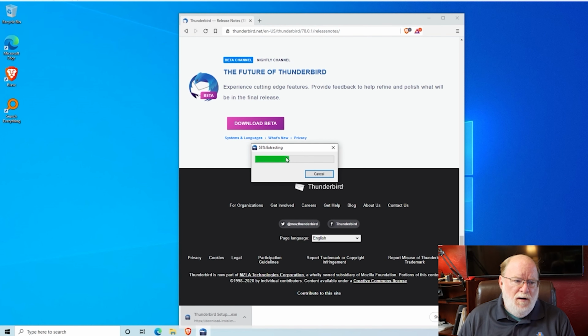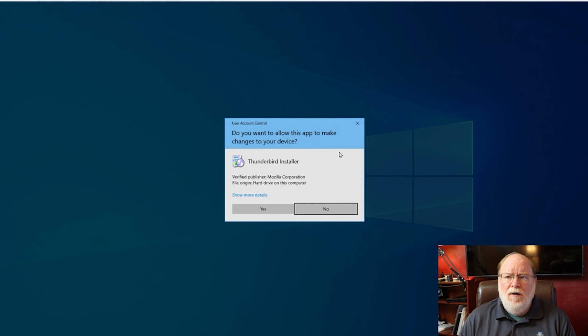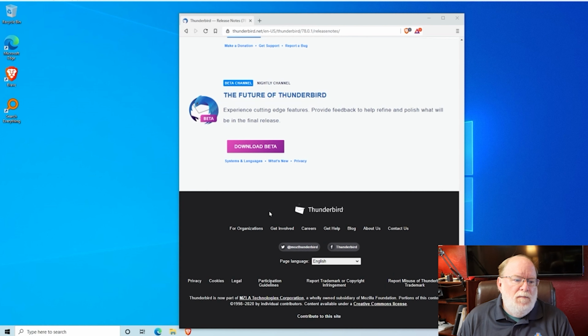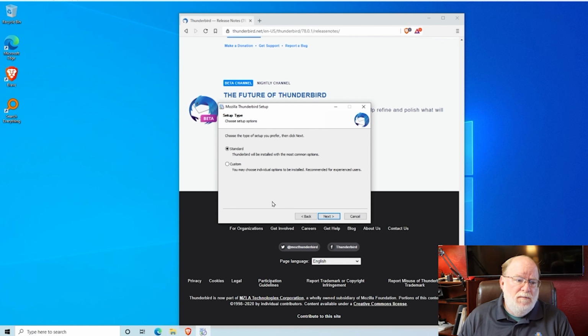There's another benefit of using Thunderbird. Many of the websites on the internet, if you own a website or if you're affiliated with a website, and I'm not talking Gmail or Hotmail or Live or any of these free providers, they usually have a configuration file that you can download and install straight into Thunderbird, and it will set up most of your account, usually all the way up to the password.